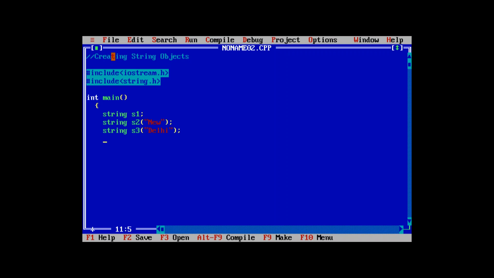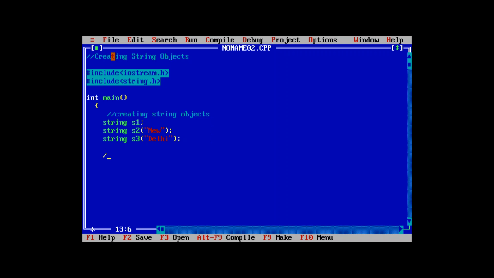Now this is the creating the string objects. So I'm giving the comment just like given in your book, that is creating string objects.